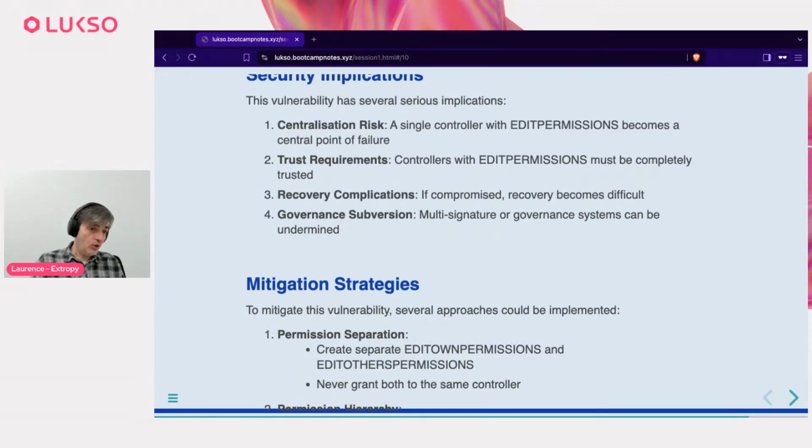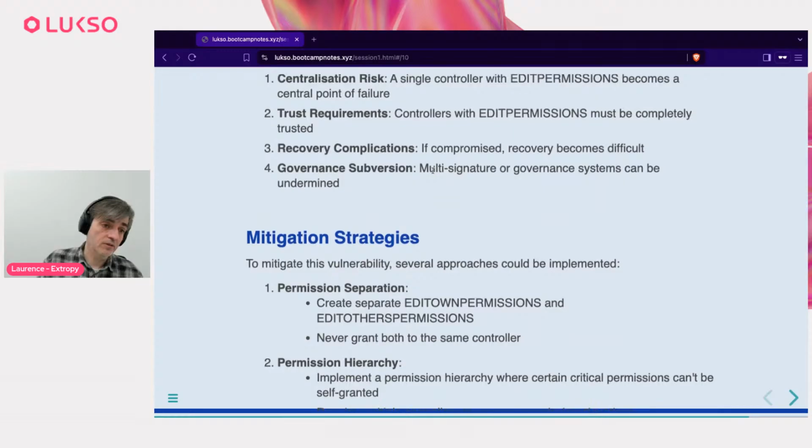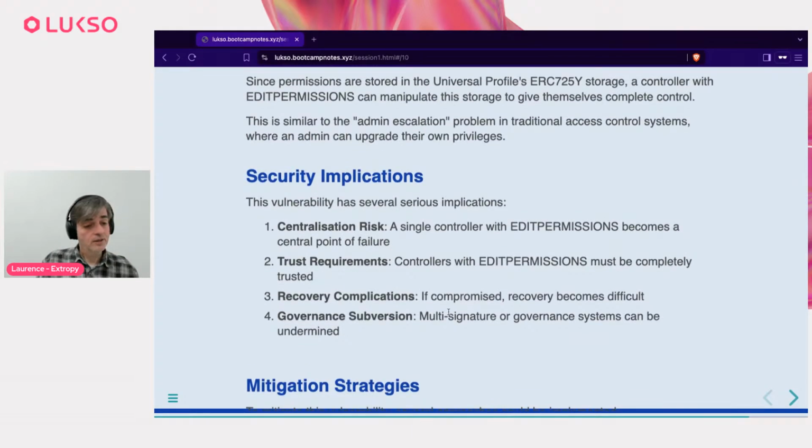And if you get it wrong, it's going to be very difficult to recover from that, because you're really at the mercy of that controller, who can then revoke your permissions, or just keep escalating their own. And also, it could be used to reduce multisig properties.